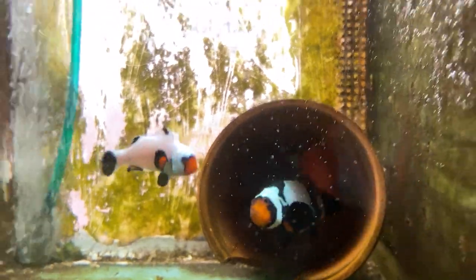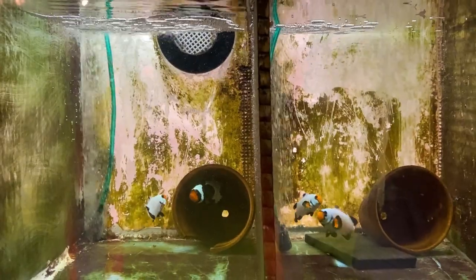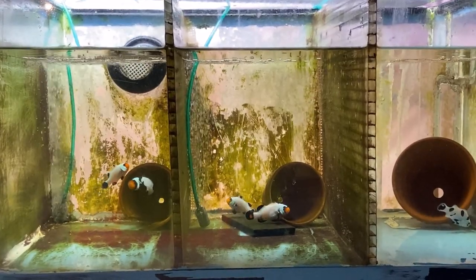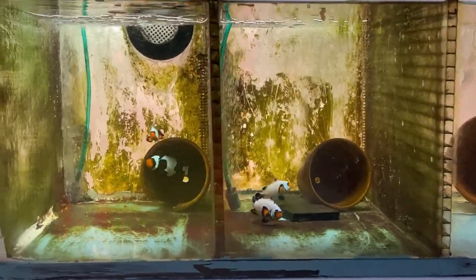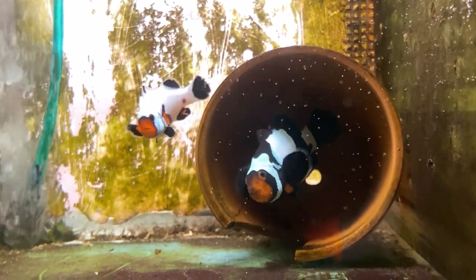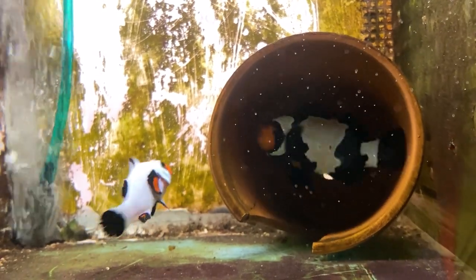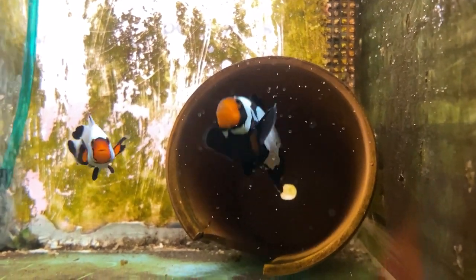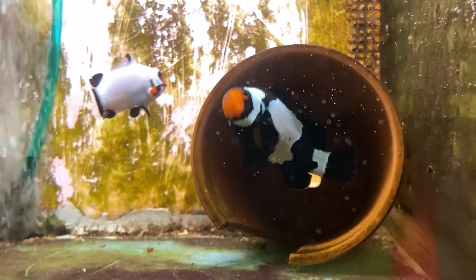One of the first things I do is I put them in a very small area. This is a 20-gallon cube tank that's sectioned off, holding three different pairs in the same area. When you give them a confined space it basically speeds the process along — you're forcing the process. So you have to be ready to react if the process is not going well, because the male won't have very far to get away and escape the female if that's the route she's going.